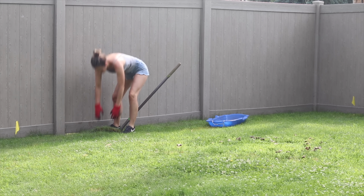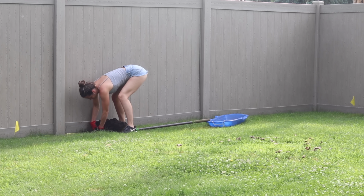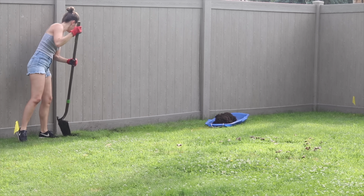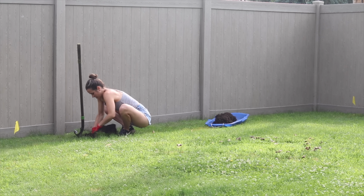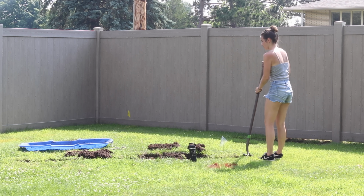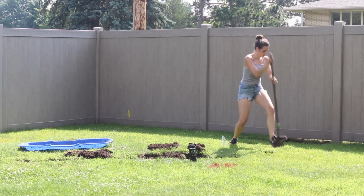So then I got to work digging all the sod out by hand. A lot of this is just weeds because it's sunny in this corner. We can't really get grass to grow great, but the sod that's in good shape, I'm going to haul off and use in another area of my yard. So I'm trying to repurpose it, as you can see here.